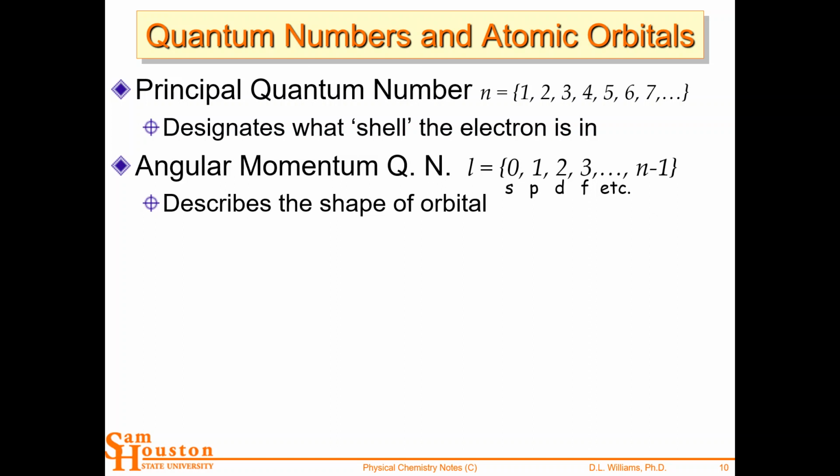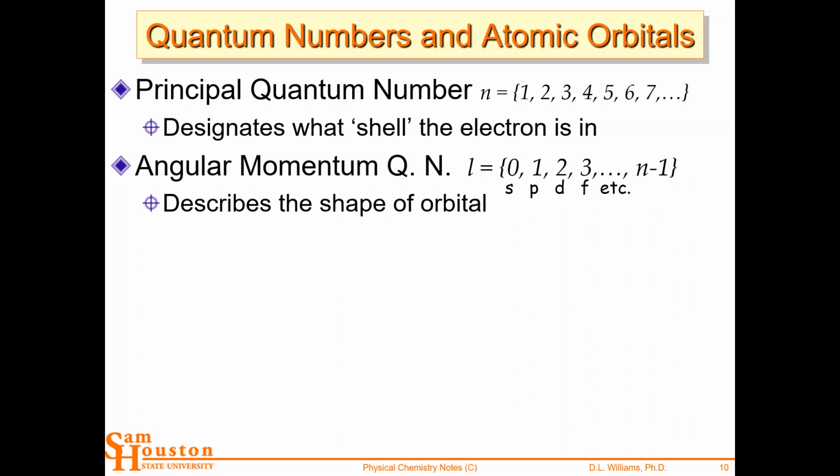So for a 1s orbital, for the 1 shell, n is 1, and L begins at 0, which is also n minus 1. We can't have a p orbital in the 1 shell, because that would be L equal to n, and L can't equal n. L can only go up to n minus 1. Why? Well, it comes out of the Schrodinger equation. For n equals 2, yes, we can start at 0 and go up to n minus 1. So we can go up to 1, so 0 and 1 in the 2 shell. Then we have an s and a p orbital in the 2nd shell.